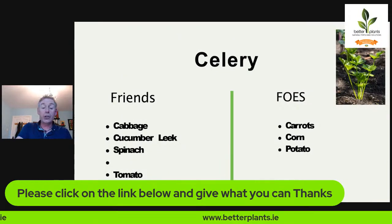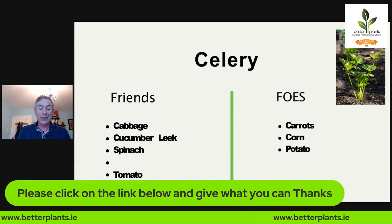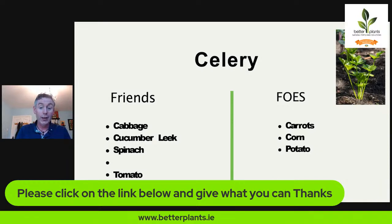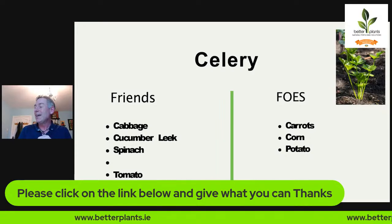Celery again, you can grow them beside leeks, spinach, tomatoes. There's no harm in them at all. Celery is one of them things that just grows anywhere, and you can even put it in a glass of water when you're finished and it'll still grow. There's no getting rid of it. I don't like it. I used to grow it and put it in juice, but I think I just overdosed on it one time. And no more celery for me.